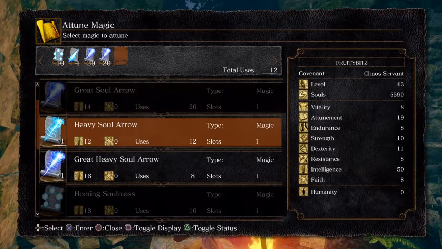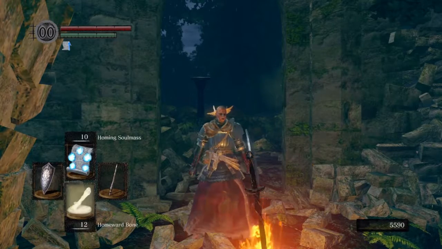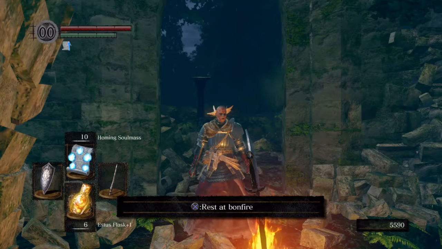Alright, so I'm just going to put a great heavy arrow onto my heap of spells, and then we are going to Sen's Fortress.